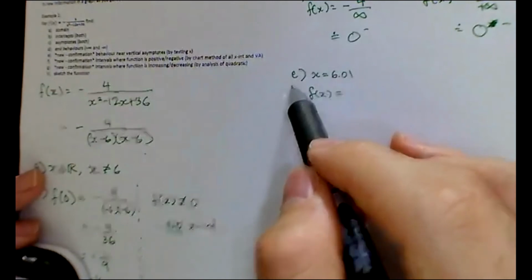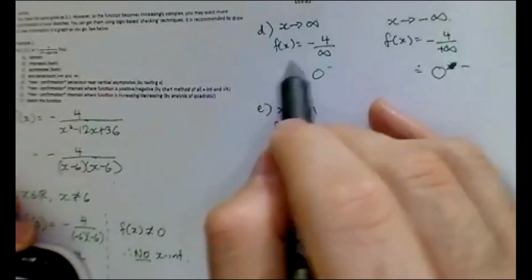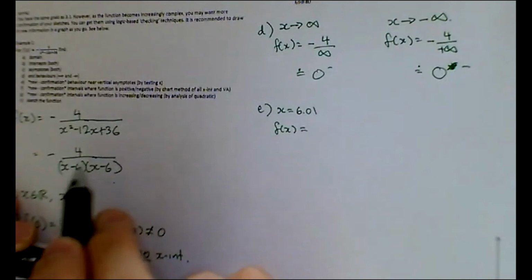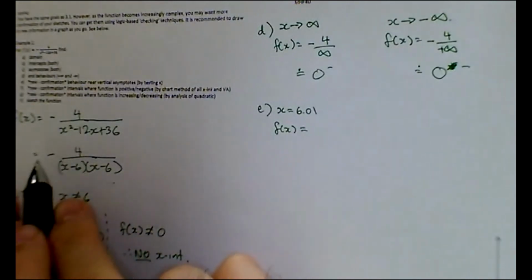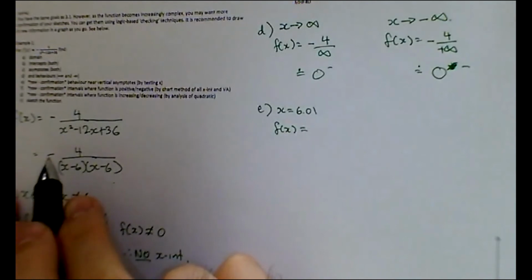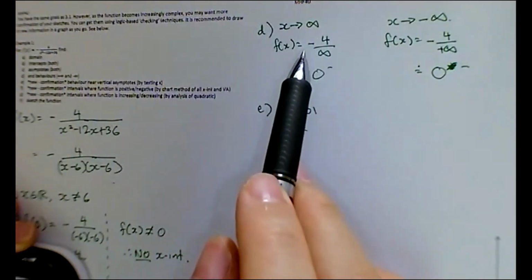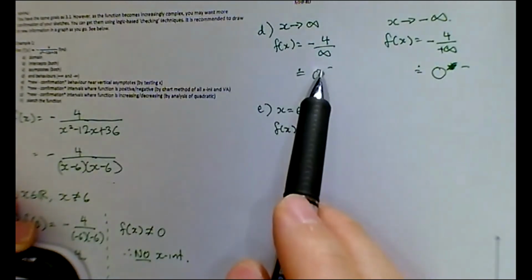Why can't I use, I try that here. If I plugged in a positive number times a positive number, I get a positive denominator. Multiply that with a negative that's already a part of the function, and you'll get a negative number. Albeit it's really small. That's why we say 0, but coming from the negative side.